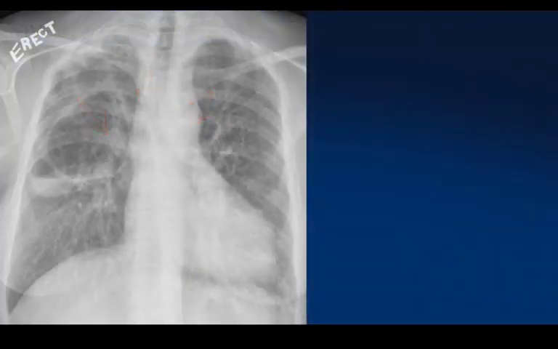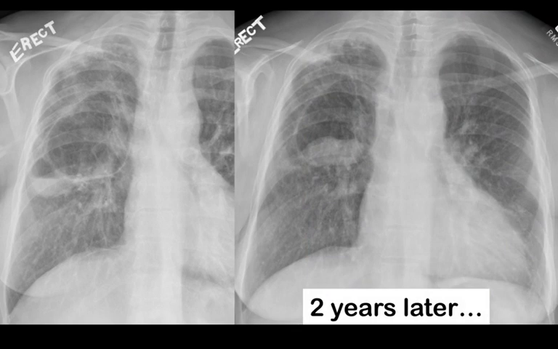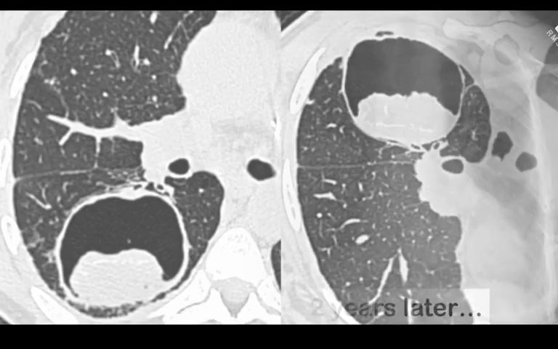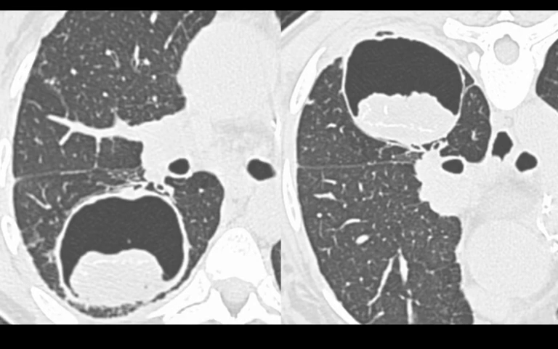A patient with a thin-walled cavity in the right upper lobe. This cavity was secondary to prior M. kansasii infection. 2 years later, she presents with hemoptysis and an intracavitary mass in the dependent aspect of that cavity. Notice that on prone and supine CTs this mass is gravity dependent, so it's a mobile mass within the cavity. This is, of course, a mycetoma that developed in this cavity secondary to previous M. kansasii, most likely aspergillus, but other fungi sometimes cause mycetomas.